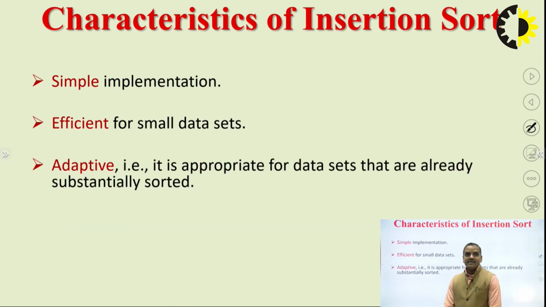The next point is adaptive. It is appropriate for data sets that are already substantially sorted. That means if the given data is already sorted in ascending or descending order and we apply the algorithm to sort the given elements, then this gives a more adaptive solution for the given input sets. So these are the three characteristics of insertion sort: simple, efficient, and adaptive.